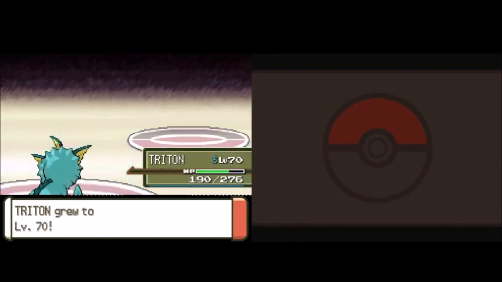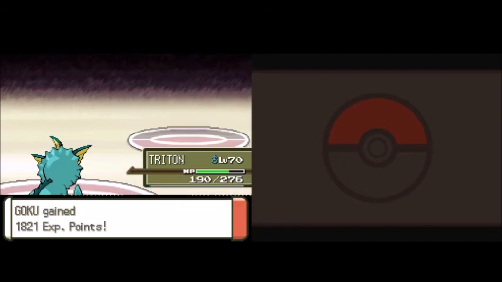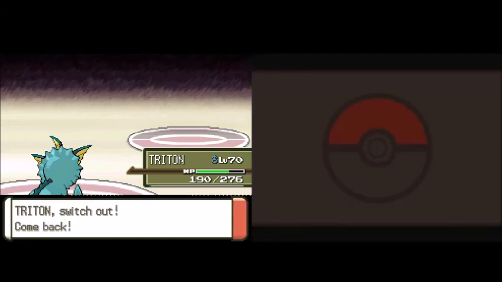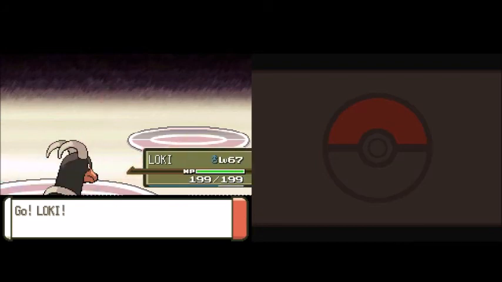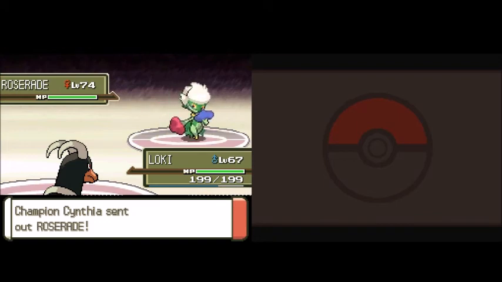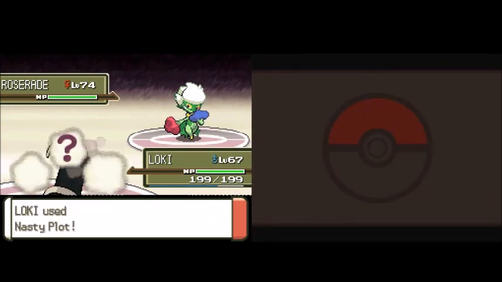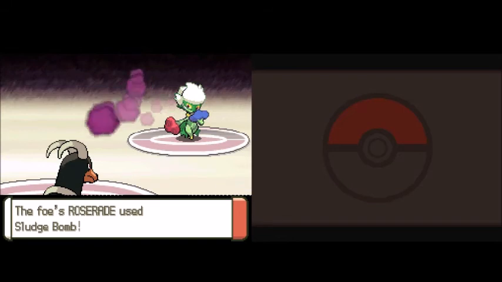Alright, Triton's at level 70. Good for you, buddy. You earned that. Alright, Roserade. That's your job, Loki. Nasty Plot and Flamethrower should do it. And if she brings out Lucario next, that'll be the same.